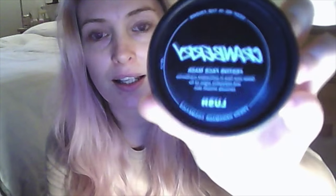So, what I'm going to be using today is a new face mask that I got from the company LUSH. This is an amazing company. It's called Cranberry and it's a festive face mask. And it says dress your face in antioxidant cranberries and restorative argan oil for seriously smooth skin. I've been using this quite often.